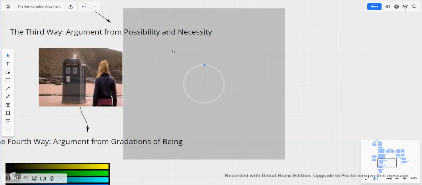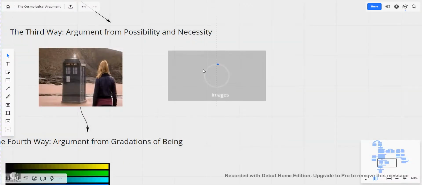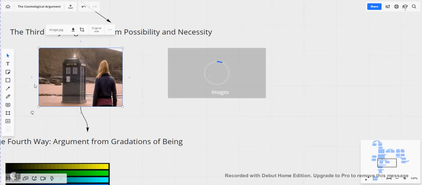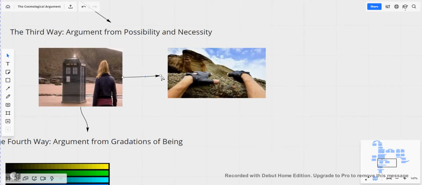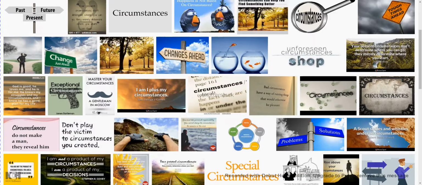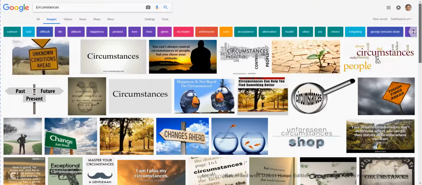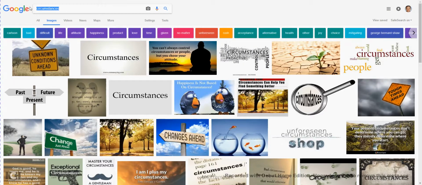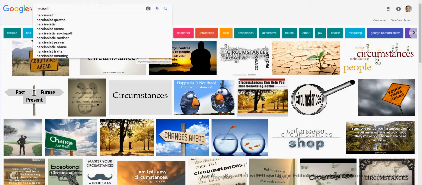The reason why I'm putting the rock climbing is because basically if I fall, well, there are the circumstances we know that were in place to facilitate that falling, i.e. I was climbing a rock wall and gravity was acting upon me. All right? So it's based on circumstances, but I'm also going to put a circle in here because it's also based on necessity. And we all know that it's impossible to conceive of a circle that has straight edges. All right?